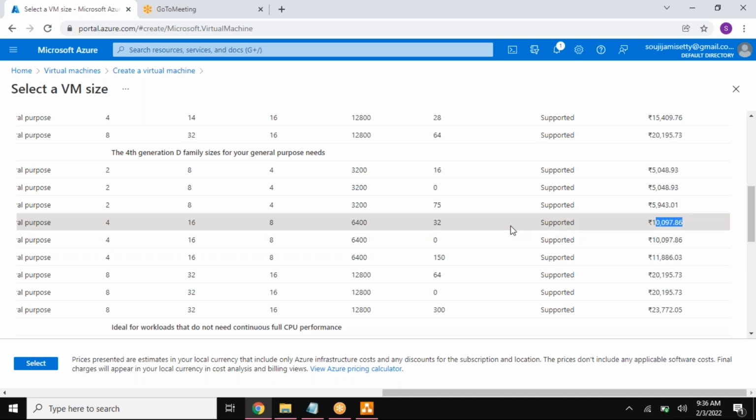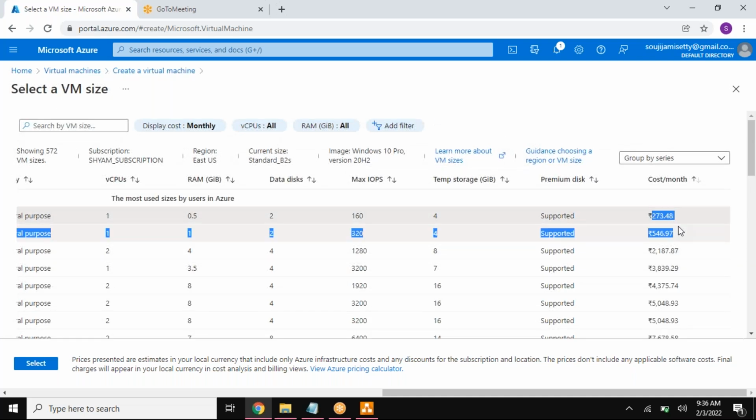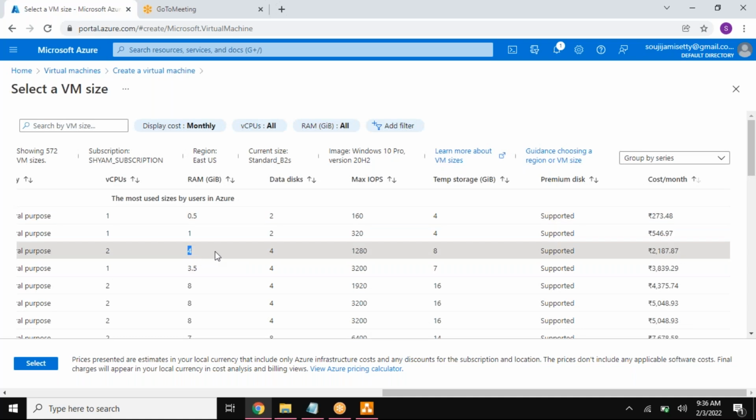So guys, make sure you choose a low one. Not the lowest, but at least you have to run your things slowly. I'm going with at least 4 GB of RAM here. It's better to choose minimum things, and this will cost you around 3 rupees per hour, not more than that. Towards the end of creating my virtual machine, it will show us what you will have to pay per hour.